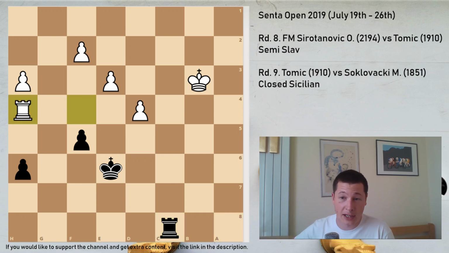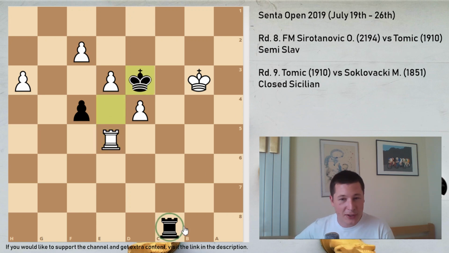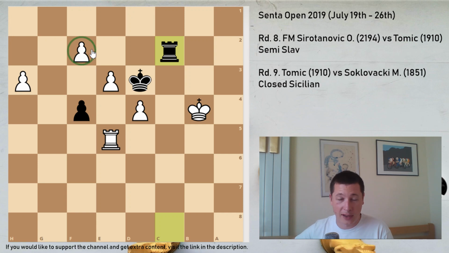Rook h4, winning another pawn, king d5, rook h6, f4, which I thought was the trickiest. Rook h5 check, king e4, rook e5 check, king d3. And now I'm threatening some stuff here, not really much, but still. He stopped it with king b4, and I played rook c2, aiming at the f2 pawn.